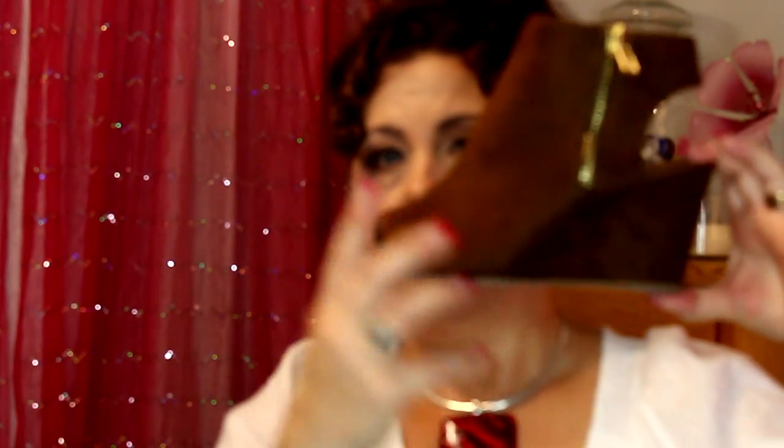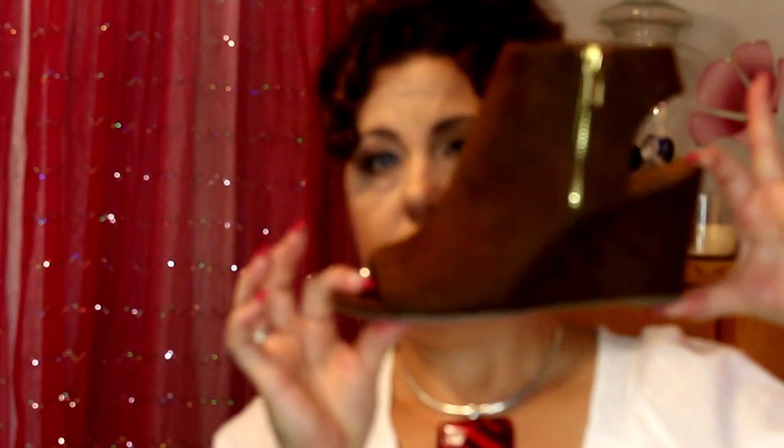So the first ones that I got are these right here. They look like a suede. Of course, they're not real suede. They have the little zip up here, and then the little wedge, which is about a 2 inch. And oh, these look so doggone cute with that stuff that I just showed you. Oh, they were so cute. And there's the peep toe, which I wear flip-flops and sandals from probably March to October, as long as I can. So I thought, oh, I can get open toes now, and it's not going to look dumb to wear open toes in the wintertime, because that's the style and the fashion now.